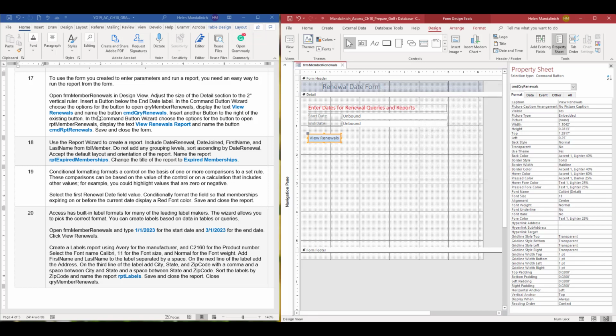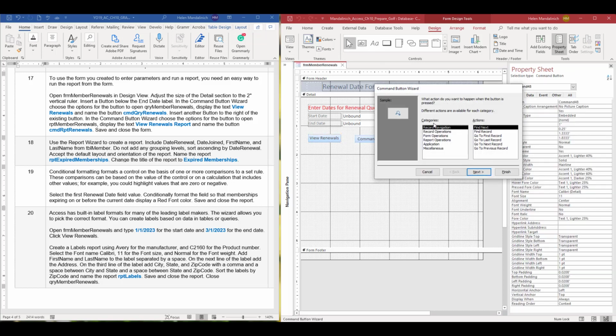Cool. All right, so then insert another button to the right. So button, right. And on this one, to open a report, right? So open RPT. So report operation, open report. It's report member renewals. Next.